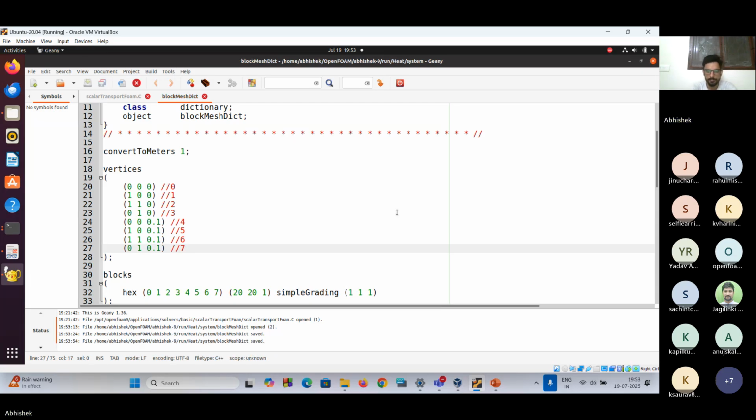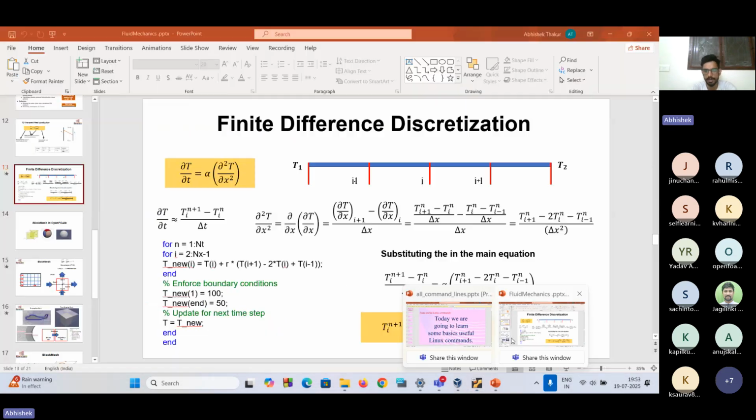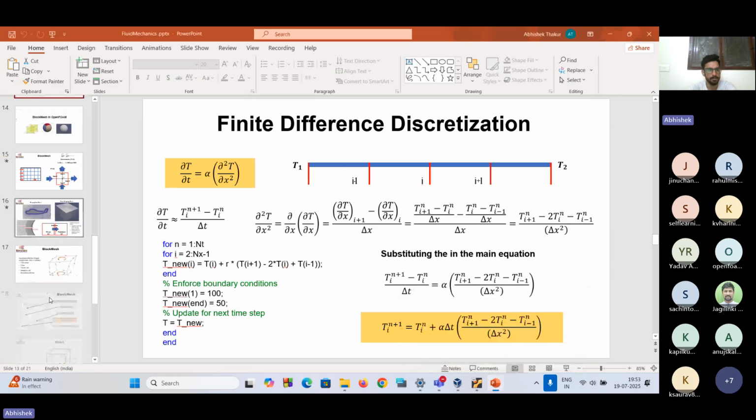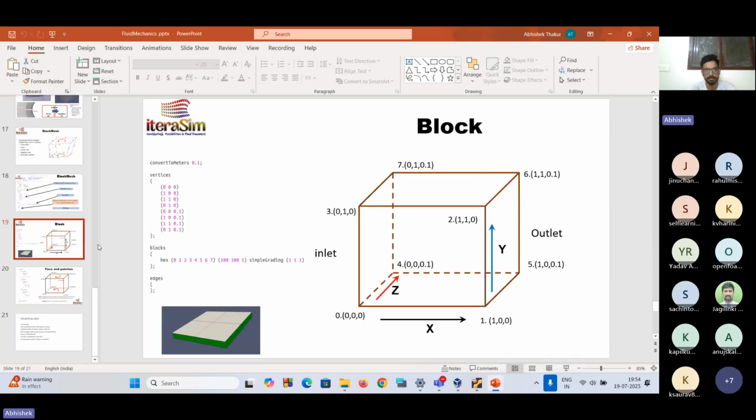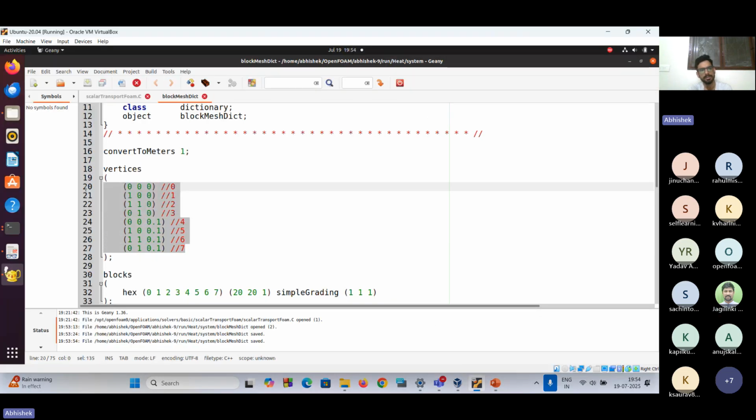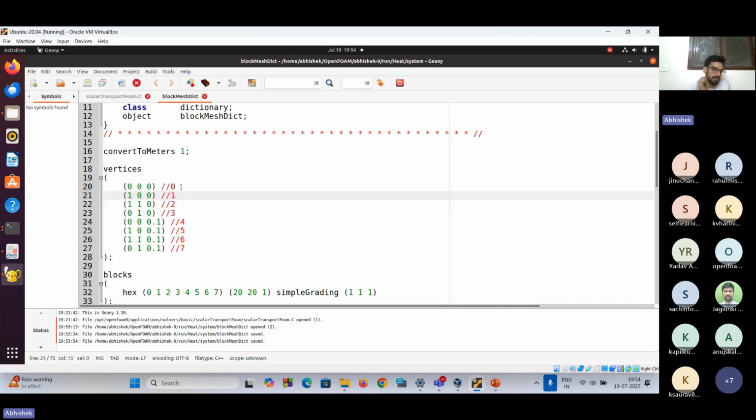I showed you previously how the block mesh looks, with points like 0, 1, 2, 3. You actually don't have to do this one. It is only to show you how the points are numbered.